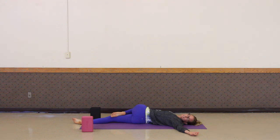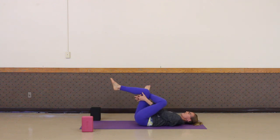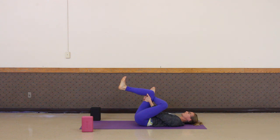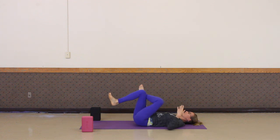On your next exhale, place your left ankle on the right knee and fold this pretzel into your chest. This is supine pigeon pose. Hands are reaching behind the thigh, pulling this deep stretch closer to your chest. One more breath. Releasing the hands and lowering the legs.